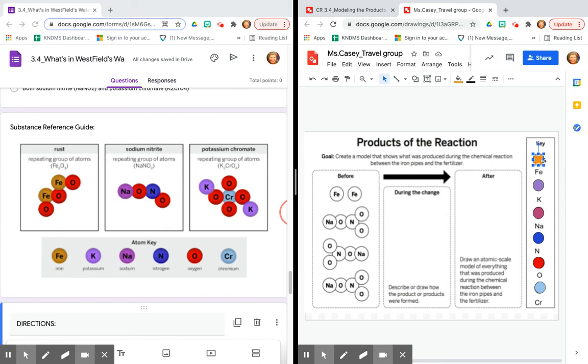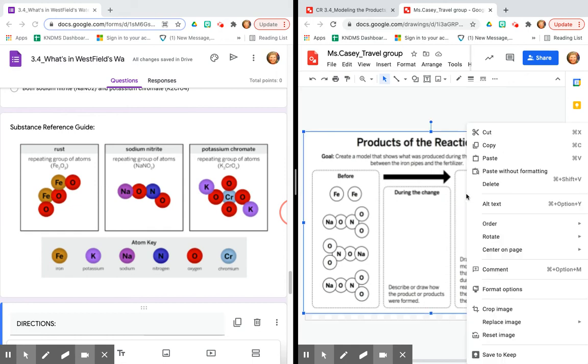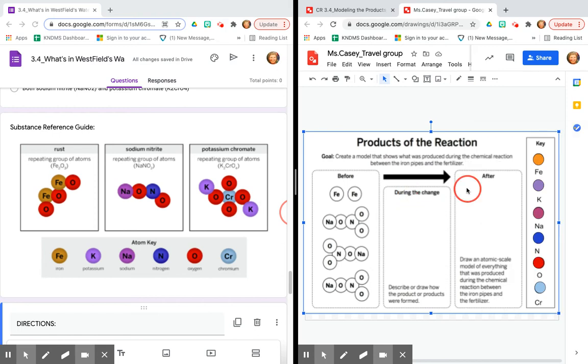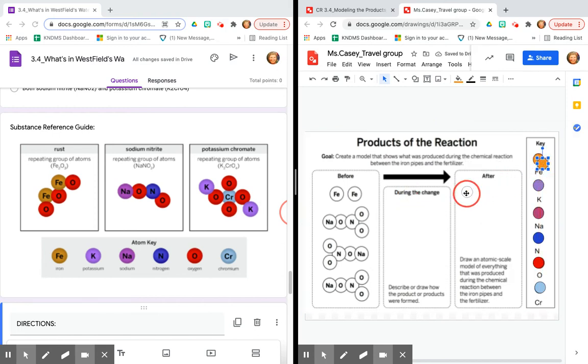Say you think iron formed in the after, you would select that little atom here, press Command C, then Command V. And it'll place it somewhere. You just have to look for it and drag it over to the after part. And you're just doing that with the different colors of atoms to form these different substances that you think are going to be in the product side.